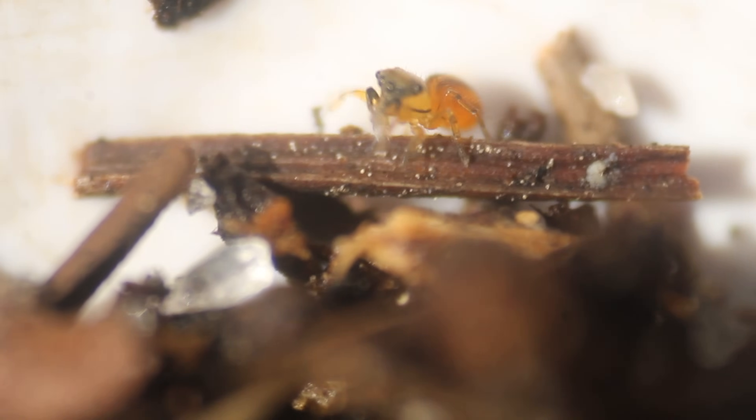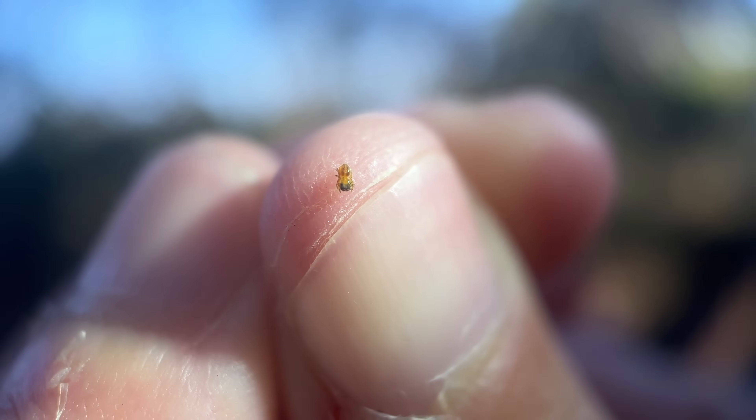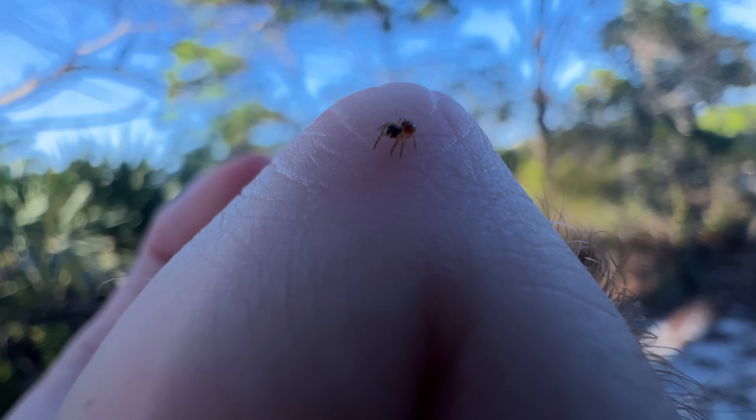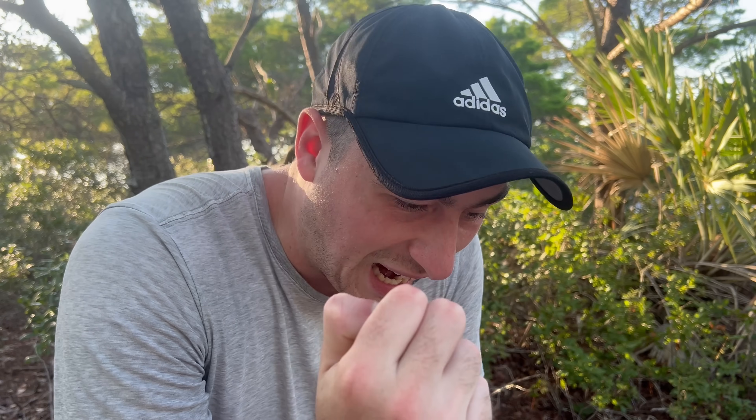That's pretty much the only thing small enough for them to eat. Don't get me wrong — this is a venomous spider; they have venom just like most other spiders on the planet. But given the size of this thing, there's no chance it could ever be dangerous to a human. This would almost be more likely to be a parasite or something than actually be something that could bite us — but they're not parasitic. They're just little tiny ambush predators hunting through that matrix.